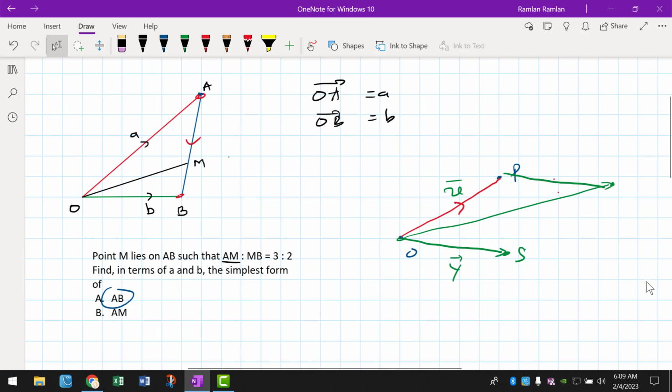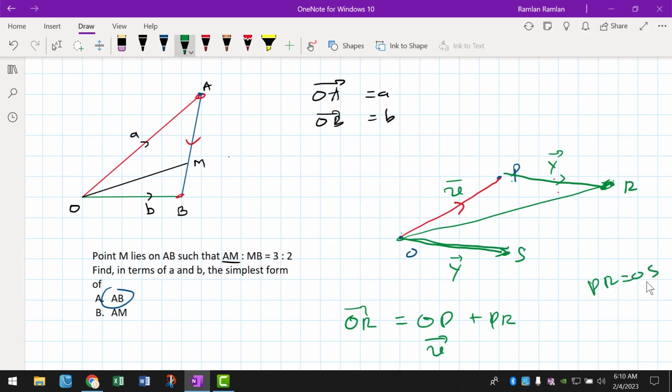Notice that when I combine those two, that will be going to this specific point that I want to put on. For example, this is point R. So I can say that OR, from O to R, is going to be equal to OP, from O to P, and then PR, from P to R. And then I know that OP is vector X, and I know that PR is actually the same thing as this one, which is OS. PR is equal to OS, and OS is equal to Y, so I can name it Y. Okay, so that's the basic concept of that.